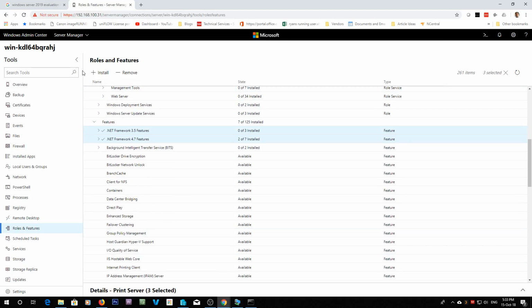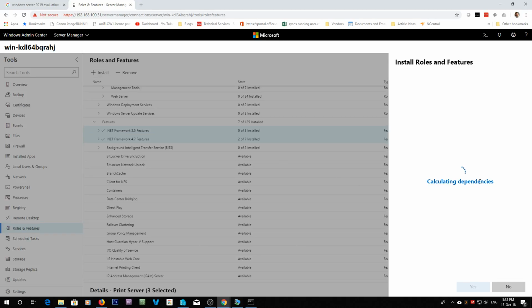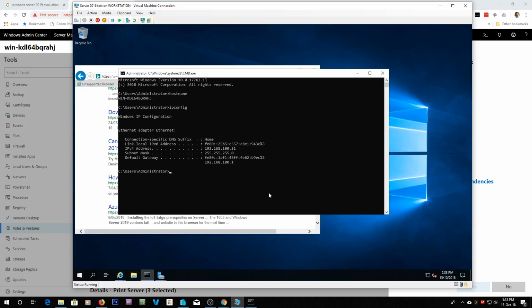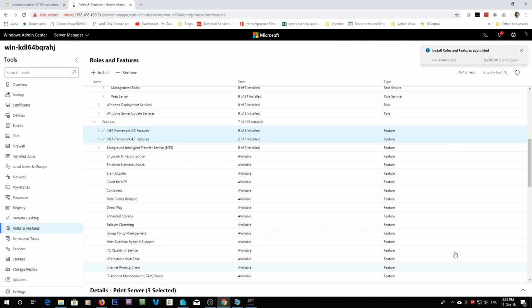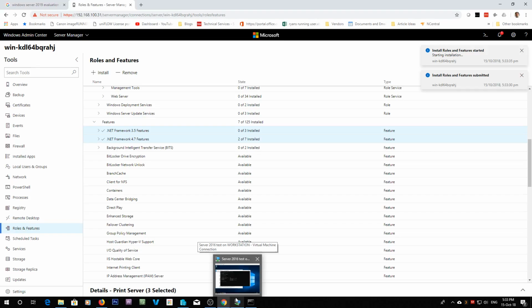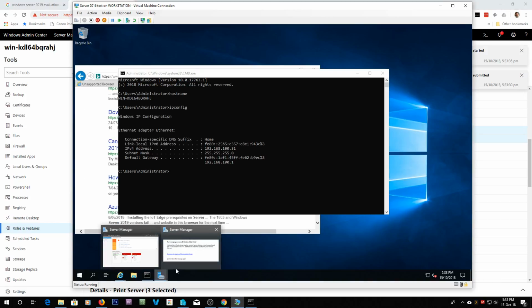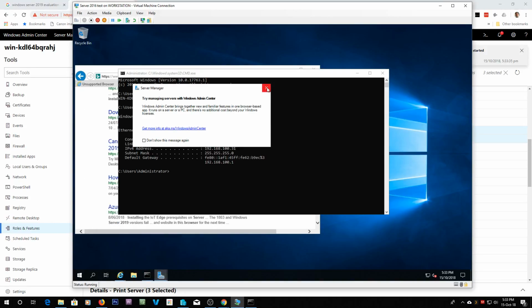Install print server. So there we go, that's submitted it to do it. Let's see if it pops up in Server Manager now.